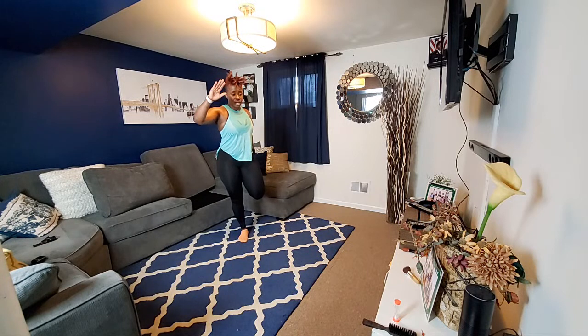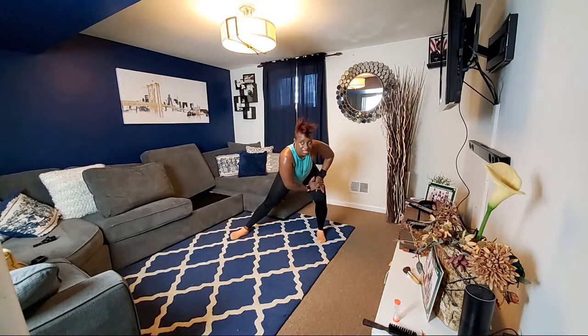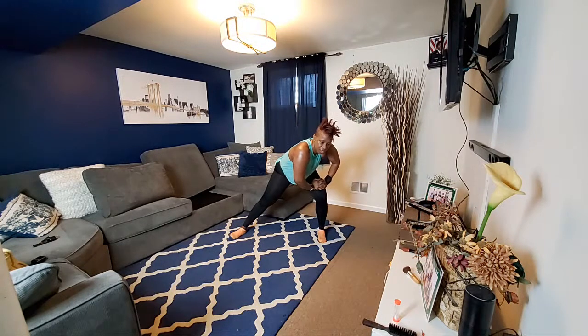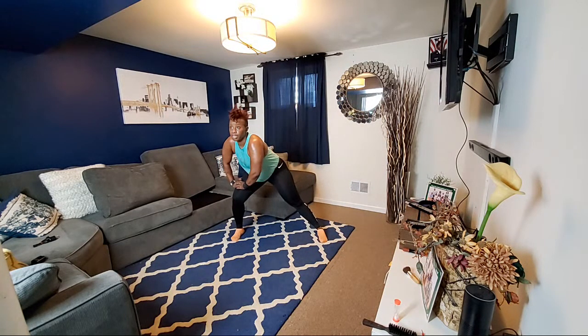I believe Target does price matching too. So, get a variety of weights. Don't just get some 5 pounds and 8 pounds and think that's it. Because we're going to be doing a lot of different movements. And every movement requires different weights. So what you can do is get select weights. Ready? Relax. Stretch it over to one side. Select weights go up to 52 pounds or 52 and a half pounds per block. So you got 105 pounds right there. Switch sides. And they're space savers, but they're pretty expensive. They're like your TV price. But no, it's like $200-$300 depending on which brand you get.